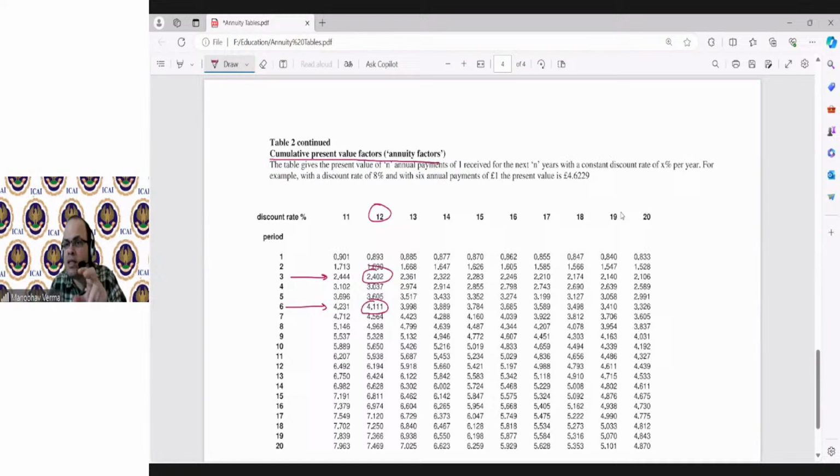I can press M plus. There is an M plus option on your simple basic calculators. Then you can press equal to one more time, again M plus, one more time, again M plus. You can do this for as many years as you require. For example, if I do this for 3 years, and when I press the grand total button called MRC, I'm getting 2.4018. That is 2.402. So basically, the present value annuity factor is nothing but this. So for 3 years, you can have this. That's your answer.